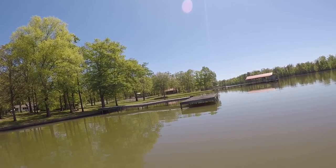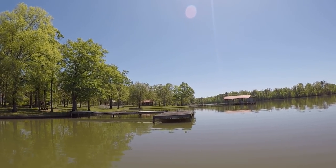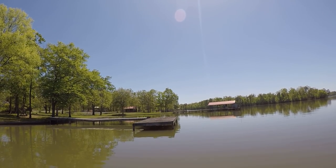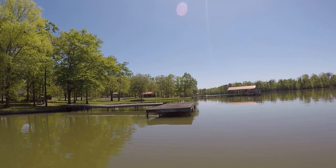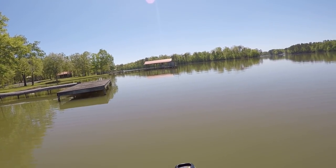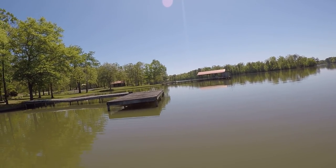Okay, now here's another dock right here, and that's low to the water, so it's casting a lot of shade. It's not what I call the very best dock you can fish, but I'm gonna fish it because it could be holding 2 or 3 fish, no doubt. It's set up in about 6 feet of water, 5.5 feet of water.